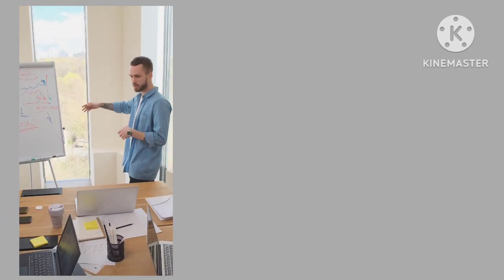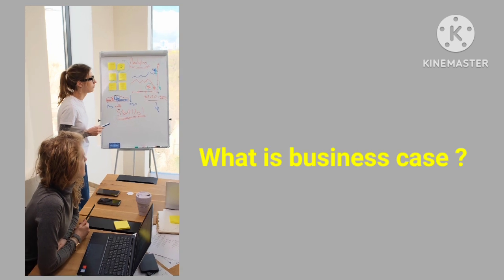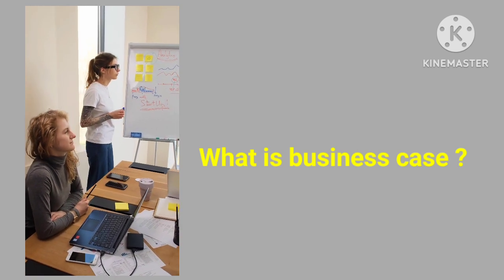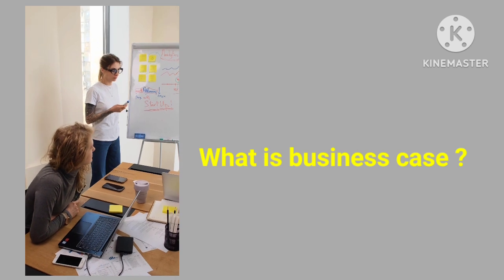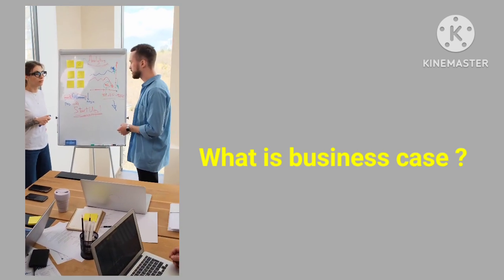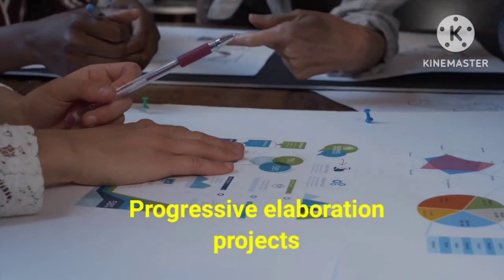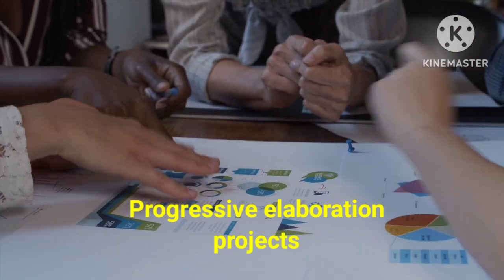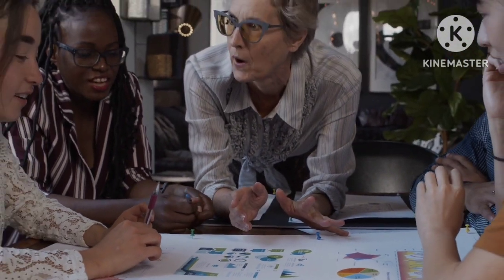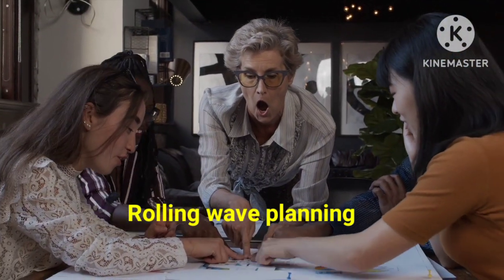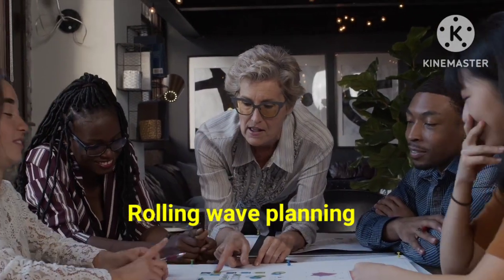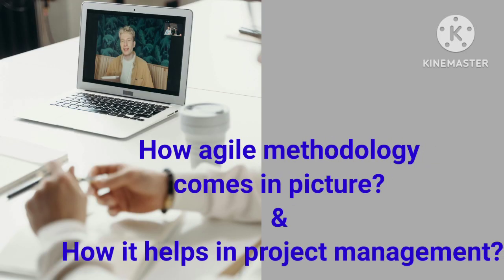Also we have covered what a business case is and its importance. A business case is nothing but a project report. How we define progressive elaboration in terms of project management, we have already seen. We have also covered what rolling wave planning is during a progressively elaborated project. How the agile approach came into focus due to top management coming under pressure from customers asking for changes from time to time, we have already covered.